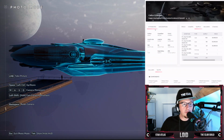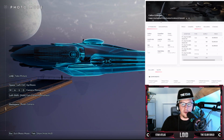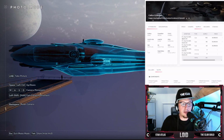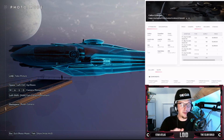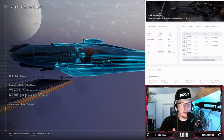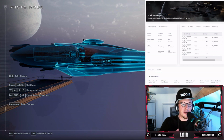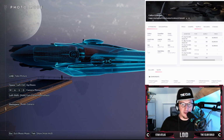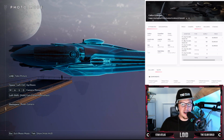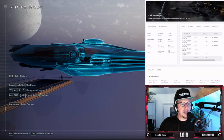Guardian. So this is the one I remember staying up late for. It was released at 3 a.m. UTC, and I'm on UK time, so it's pretty much similar. Staying up very late, waiting for this one to drop. I was very, very excited for the Calico Guardian. But again, check the marketplace. You might find a bargain. Not financial advice.